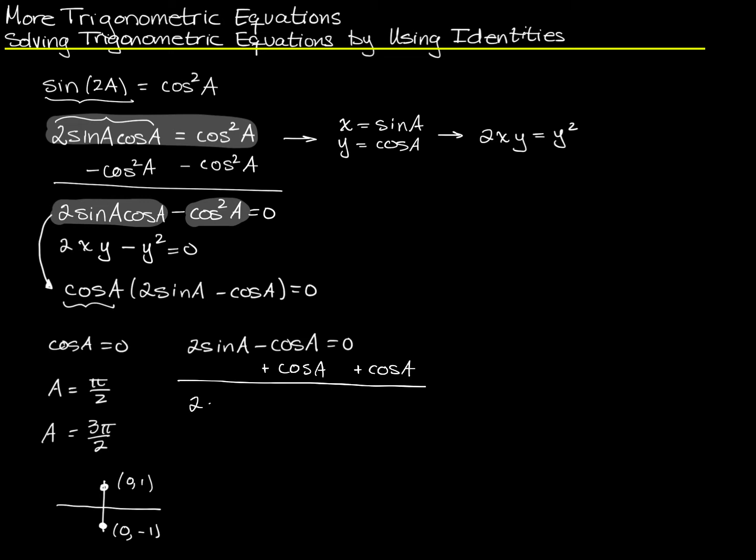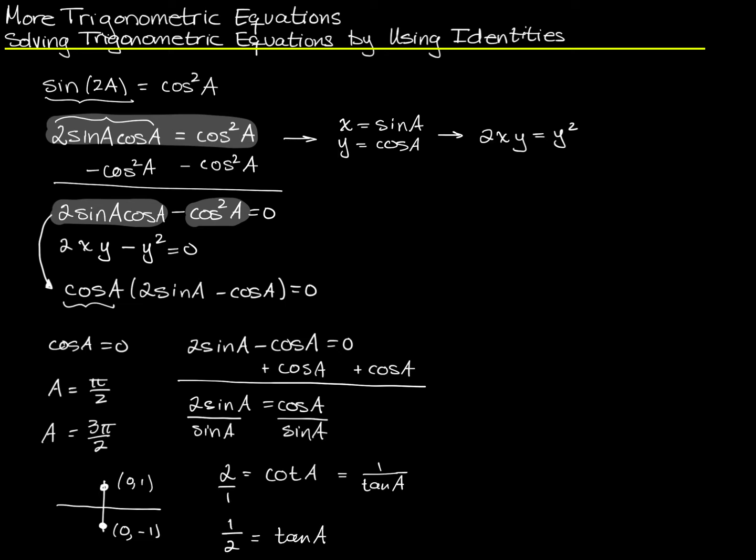And now this equation says 2 times the sine of a equals the cosine of a. If I then divide both sides by the sine of a, I get 2 equals the cotangent of a. Well, that's 1 over tangent. I'm more comfortable working with tangent, so I'd really like to flip this one over. That means I have to flip this one over as well. That gives me 1 over 2 equals the tangent of a.